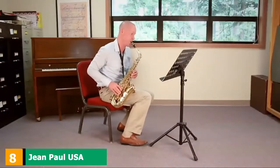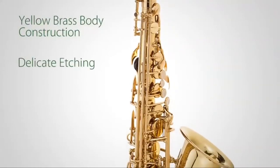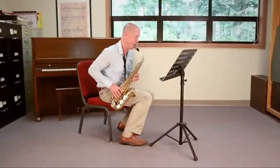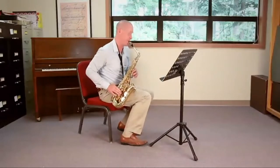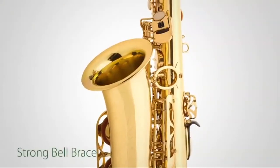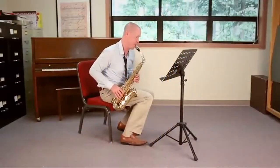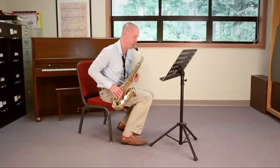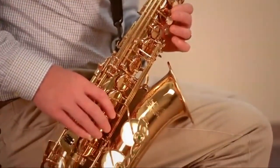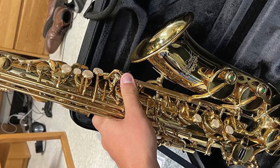The number 8 position is held by the Jean Paul USA S-400 Student Alto Saxophone. Jean Paul USA is a company that has been building a very good reputation for themselves in recent years. They are specialists in saxophones for beginner and intermediate-level players, mixing affordability with reliability, meaning you can pick up a premium quality saxophone at a very reasonable price. The S400 is an ideal saxophone for those looking for great value for money and those who are still students of the horn. It comes in traditional brass color with a gold lacquer finish or in silver for an increased price. One of the main reasons why Jean Paul USA saxophones are synonymous with high quality is their two-phase testing process, where every horn is tested upon completion of manufacture and again prior to shipping.